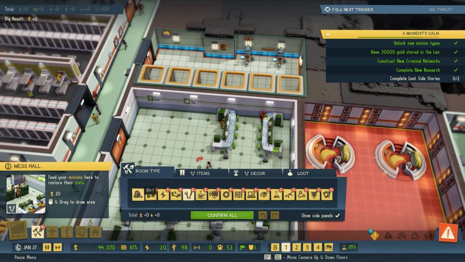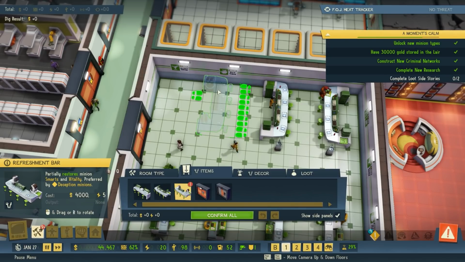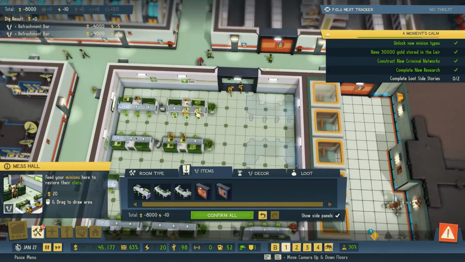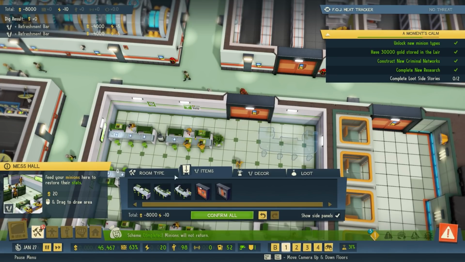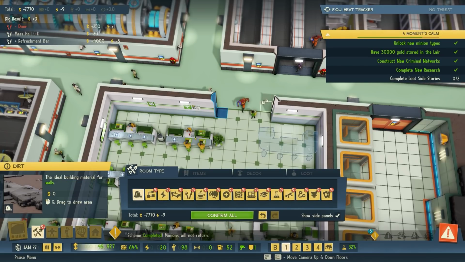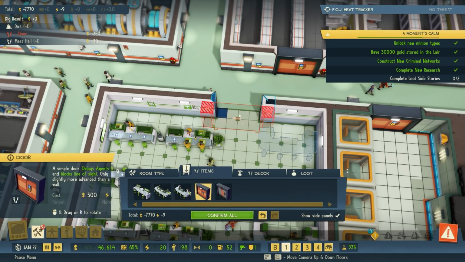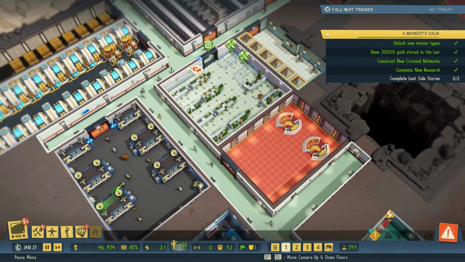We may have another minion. Yeah, we do have another minion refreshment bar here. So I'm going to place it in there and in there, actually. Which, to be fair, the door is now across that, so I don't really like that. I will go ahead and expand to there, sell that door, fill that side in, and then put another door on there. Confirm. And this is still far too small.